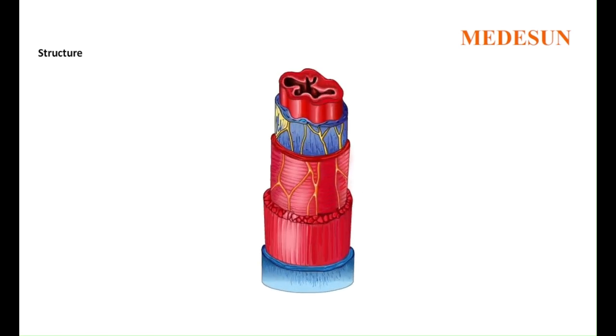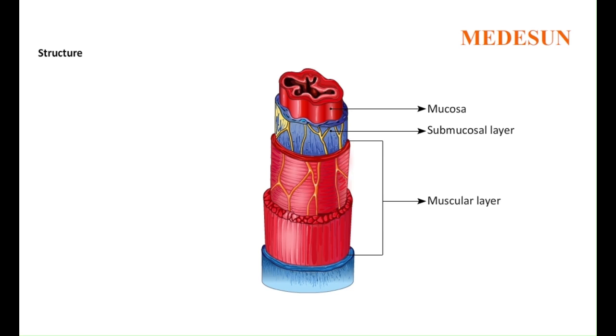The following are the 4 layers of the digestive tract. Mucosa. It is the innermost mucous membrane layer. There are many folds in it that increase the surface layer. This layer secretes mucus, digestive enzymes, and hormones. Submucosal layer. This layer surrounds the mucosa. It contains the blood vessels, lymphatic vessels, nerves, and glands.